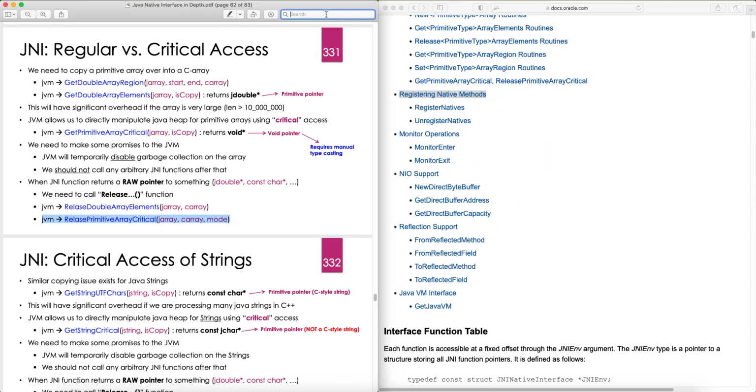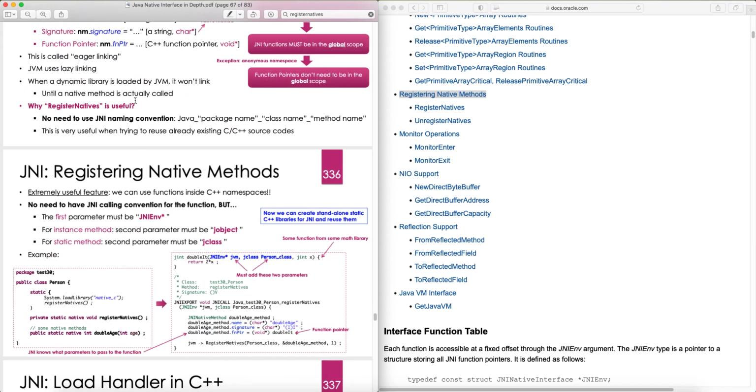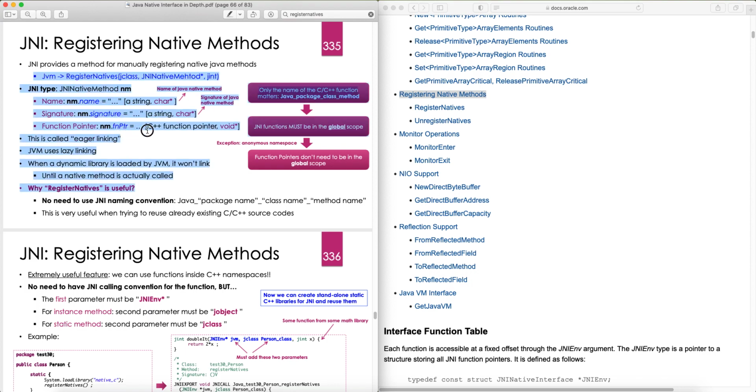RegisterNatives, and we saw that RegisterNatives is a very nice feature that the JNI provides. We can manually register those so that we don't need to create a header file for that particular function.